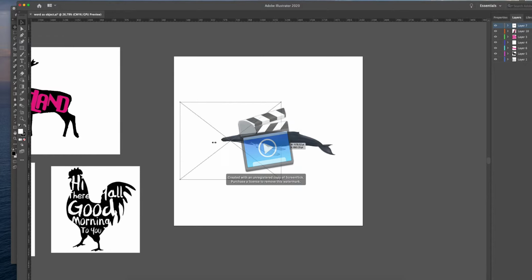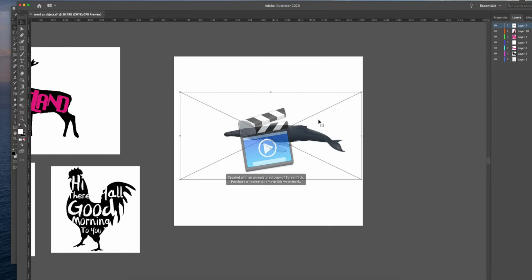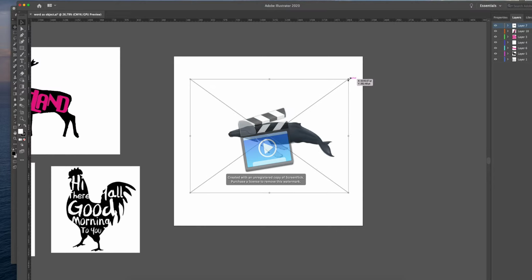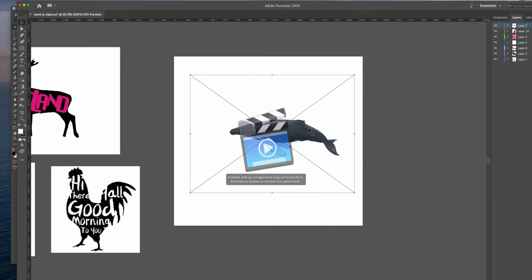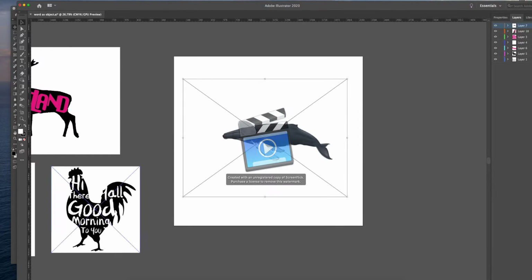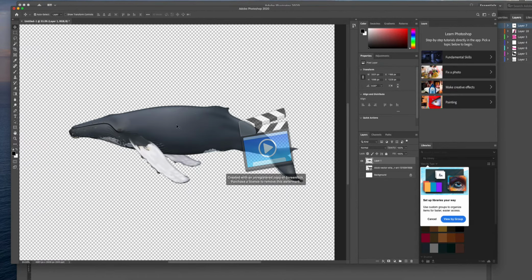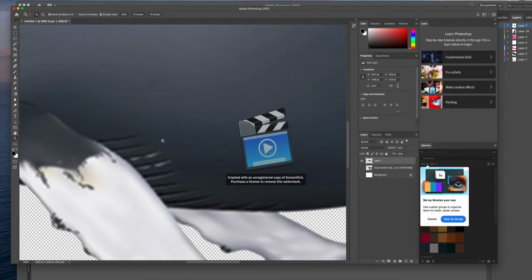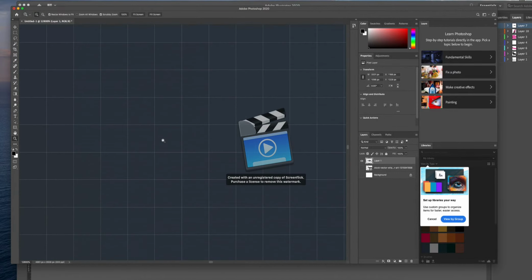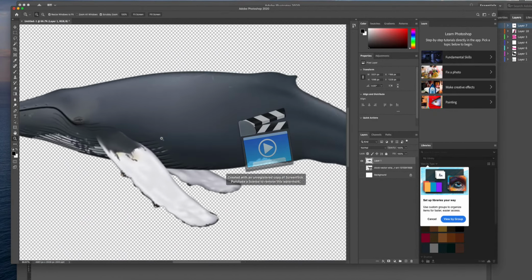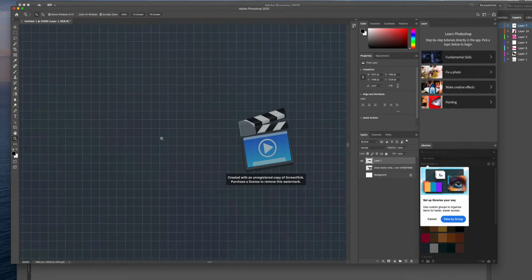Now remember, this is still pixelated, it's not vector, it's a photograph built with pixels. See that? Squares, not lines. Pixels are small squares.